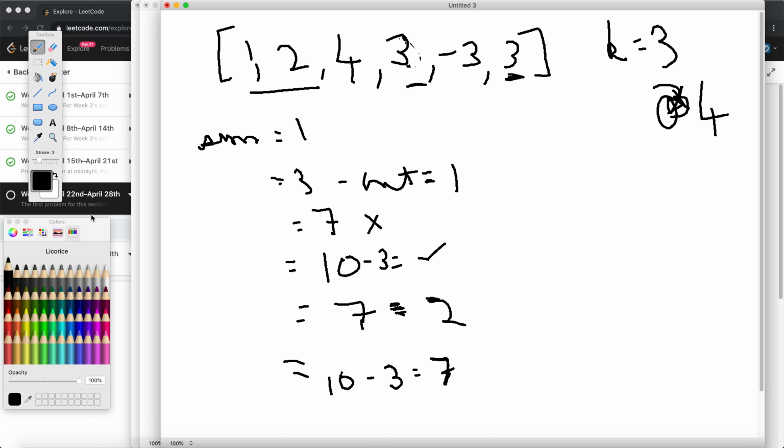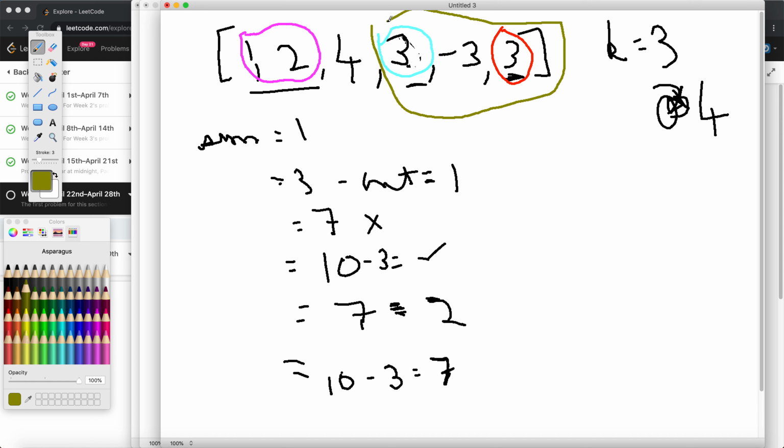I'll tell you why. Because one is this subarray, right? One is this. One is this. And one is this whole subarray. Because the sum of this subarray is 3, and the sum of this subarray is also 3, because minus 3 and 3 cancel them out, and there is 1 3, right?